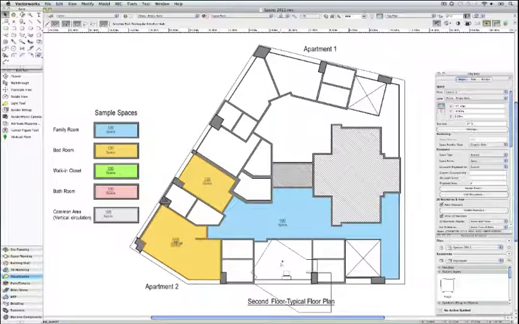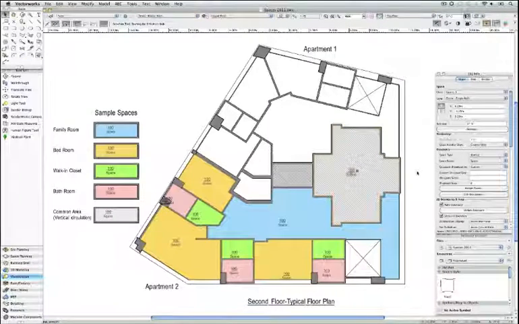The tip here to make this work is to use Option Drag and drop the space into the bounding walls, and the space just automatically adjusts. You may have to go back and grab the actual space name and adjust it such that it fits right in the middle of the space as you'd like it. Yep, I think that's really pretty cool.